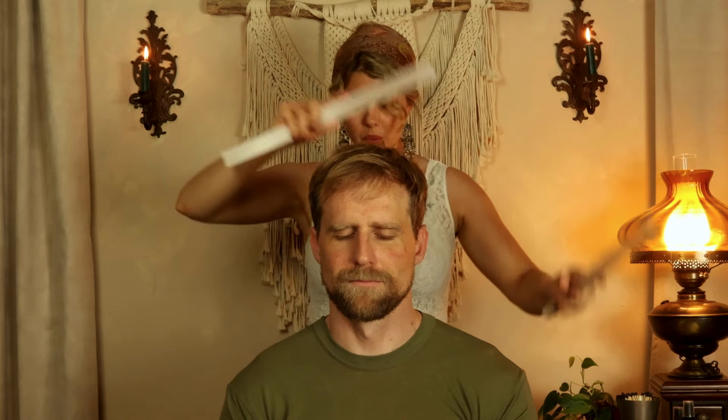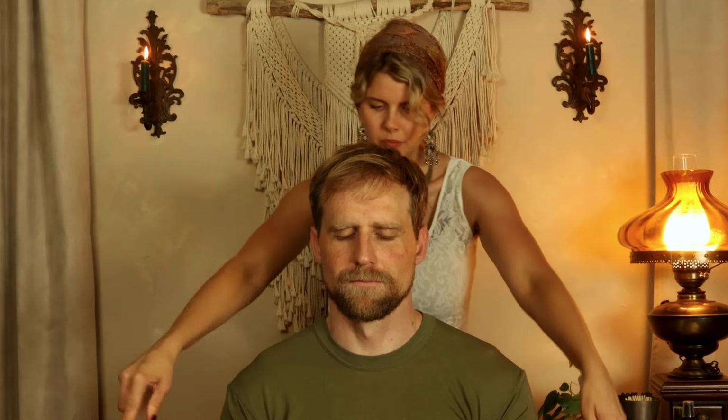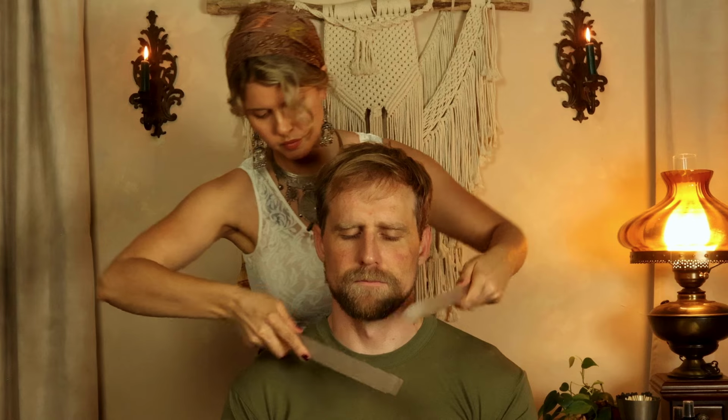And lastly, your favorites, the selenite ones. You're going to take one deep breath for me, and then a little bit more, and release. Gorgeous.